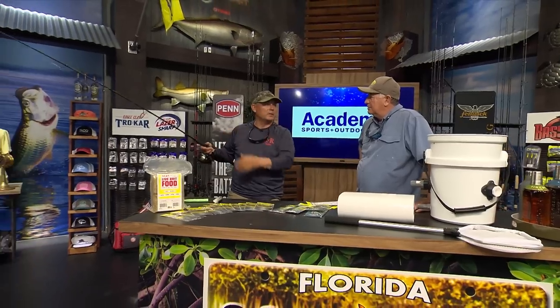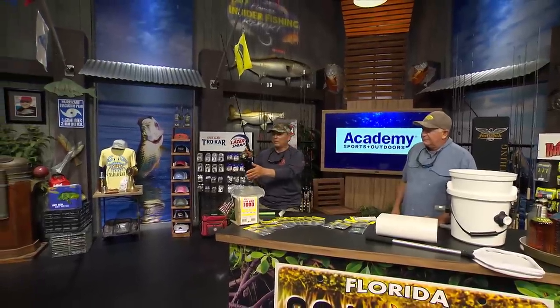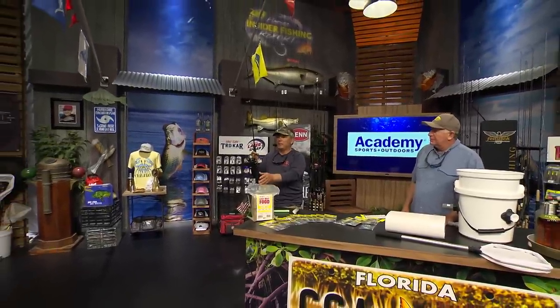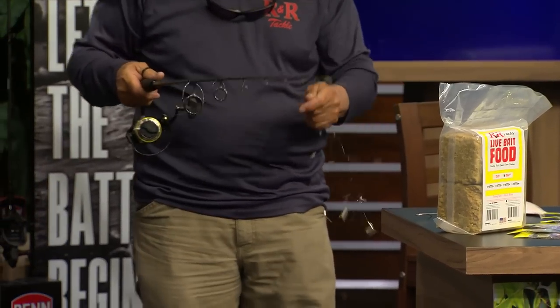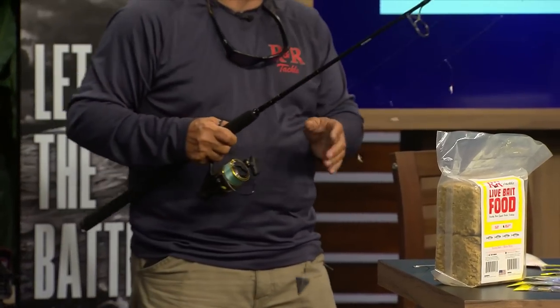That's why we have so many hooks, and you can load it up. One last thing: when you do get the baits to the surface, lift your rods, wind your swivel all the way to the tip, lift your rod straight up, and capture the lead. Now your baits are all hanging downward and off of the line, so you're not scratching them up.